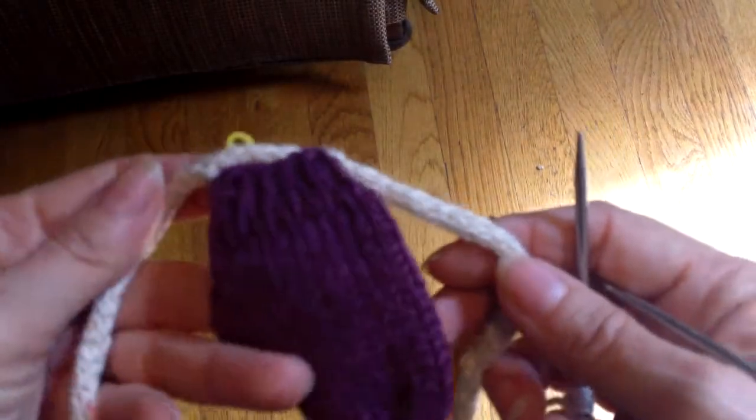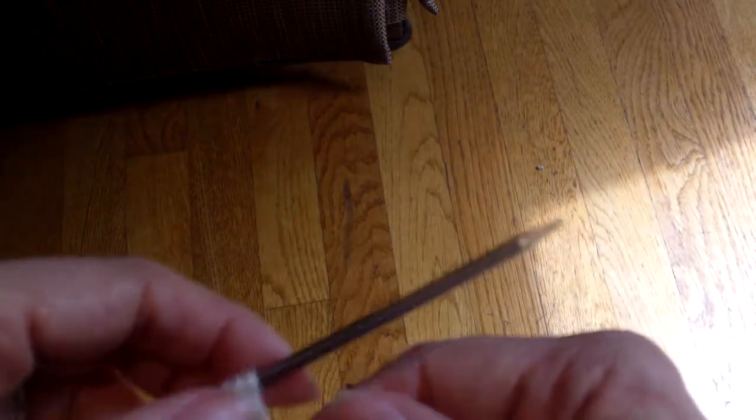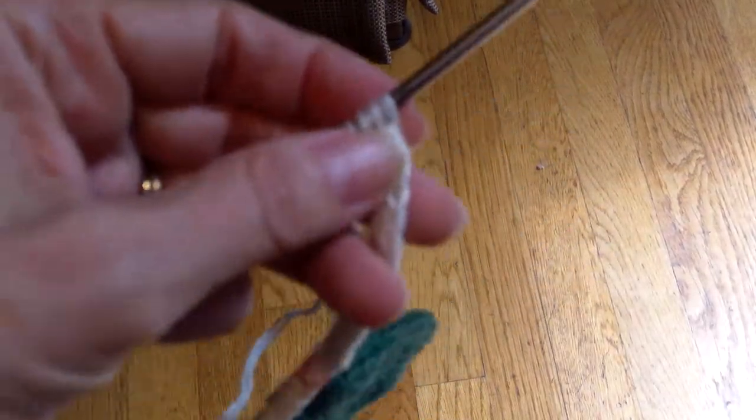That's kind of the wrong side, if you were. This is the right side, but it doesn't really matter. I doubt anybody would notice it one way or the other.